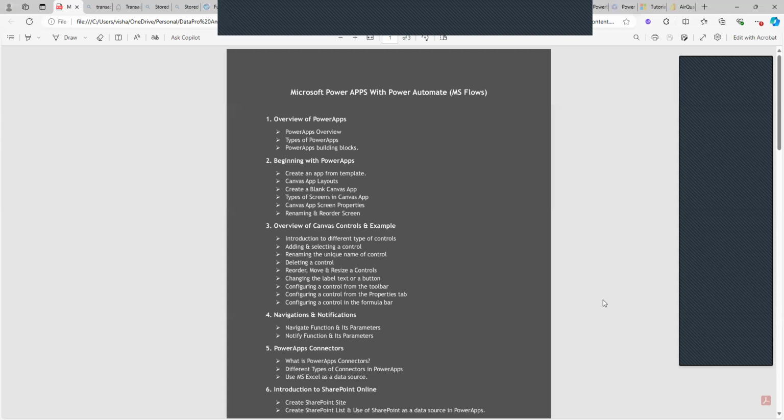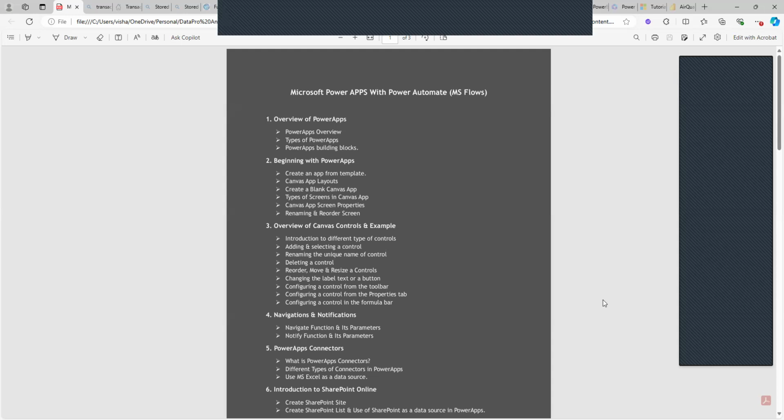Correct? To store the data somewhere, we are using some connectors to connect to the data source. Wherever you are storing the data, that is your data source. Using these connectors, Power Apps is going to connect to the different sources and bring the data into Power Apps, or send the data from Power Apps to store somewhere. That is what we do with Power Apps applications. Whatever application you create in Power Apps, either you are using the data in the application or you are using the application to store the data.